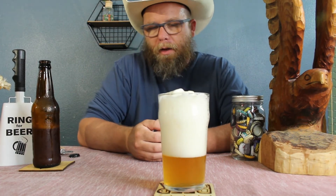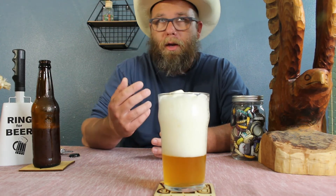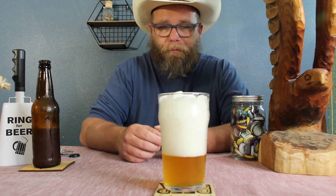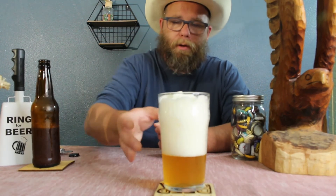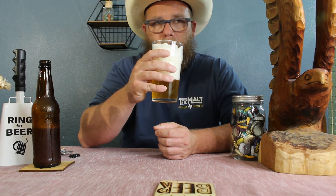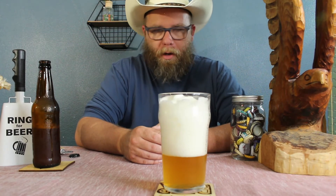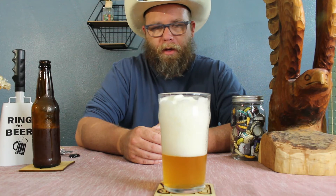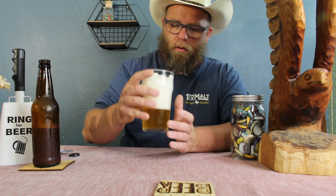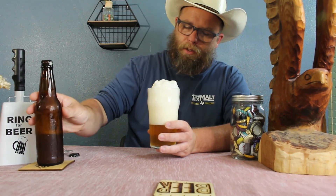For the aroma, I definitely picked up on a little bit of that breadiness and again a little bit of that crust — like that smell that's released when you cut into some fresh bread right out of the oven when it's still warm. And then it kind of rolls into a little bit of that citrus smell almost immediately. Then I get a little bit of that wood smell — like after you've cut into some limbs and things like that. It smells really good. I really love the smell of this beer.